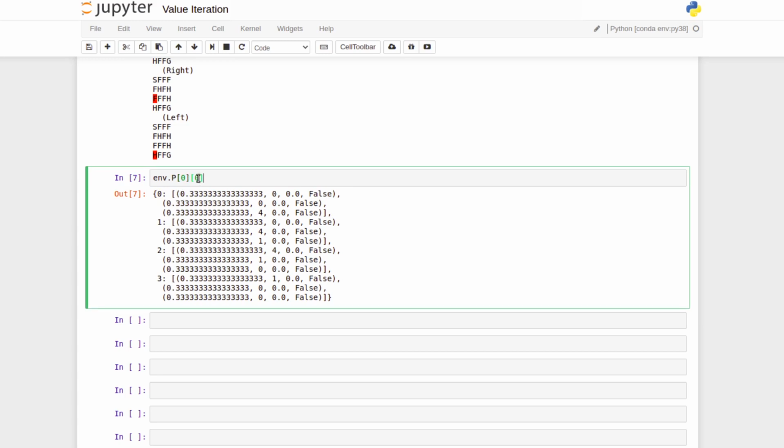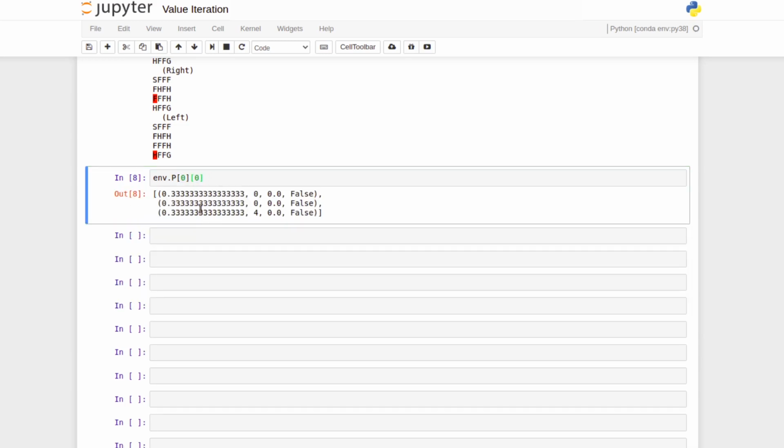If you just want to look at a specific one, so say now we're going to be in state 0, which is actually the top left, and we're going to take action 0, then there are 3 possible outcomes that can happen. And each of these has a probability of 1/3, and it will put us into a new state, or potentially the same state: state 0, state 0, state 4. It will give us a reward, and then will cause the overall environment to finish the trajectory or episode or not. In this case, none of these options are going to cause us to end. 2 of these outcomes correspond to bouncing off the wall and not going anywhere. The other one corresponds to moving down. In all cases, there's no reward, and the trajectory continues to run.